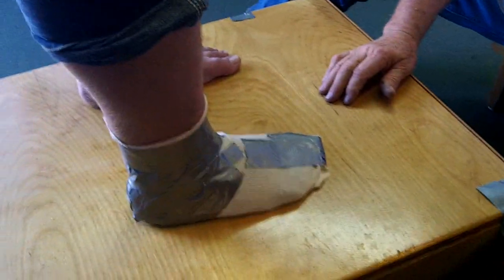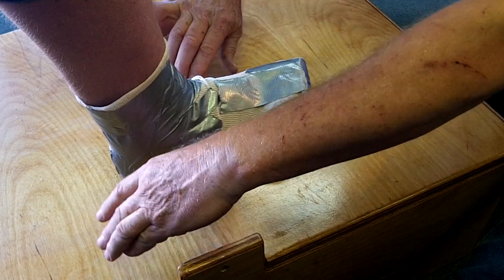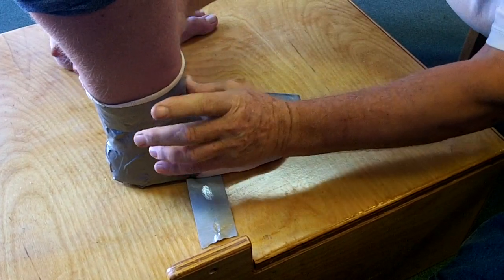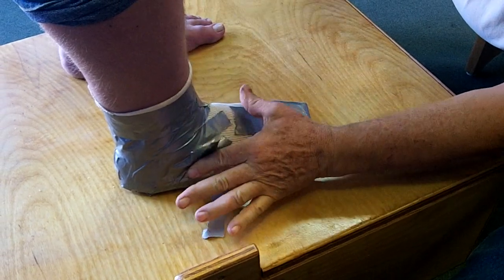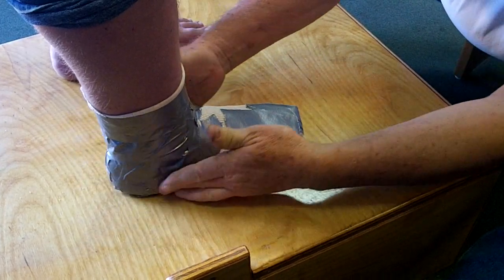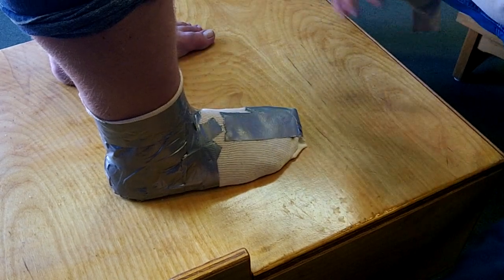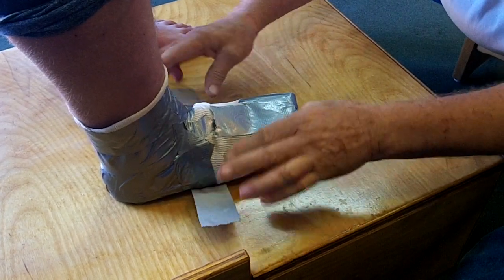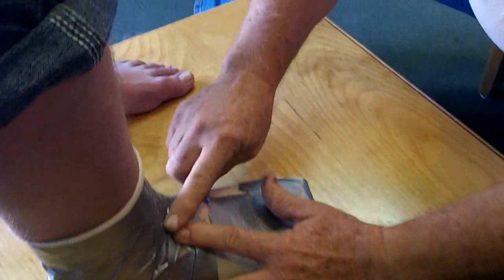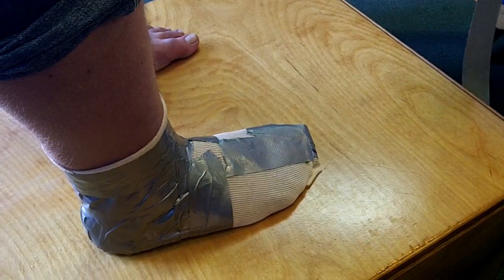I'm going to pull some more tape but I'll use my last two pieces here. Garrett's going to raise the front of his foot and I'll slide this under where the next tape goes. Again pull it up — if it goes around the contour, split the tape. The reason to split it is so that it forms a flat cast all the way around. One more piece of tape, and then I'll pull this over the top of the foot. Notice we're overlapping about half and half. I'm going to pull some more tape — probably about eight more pieces.